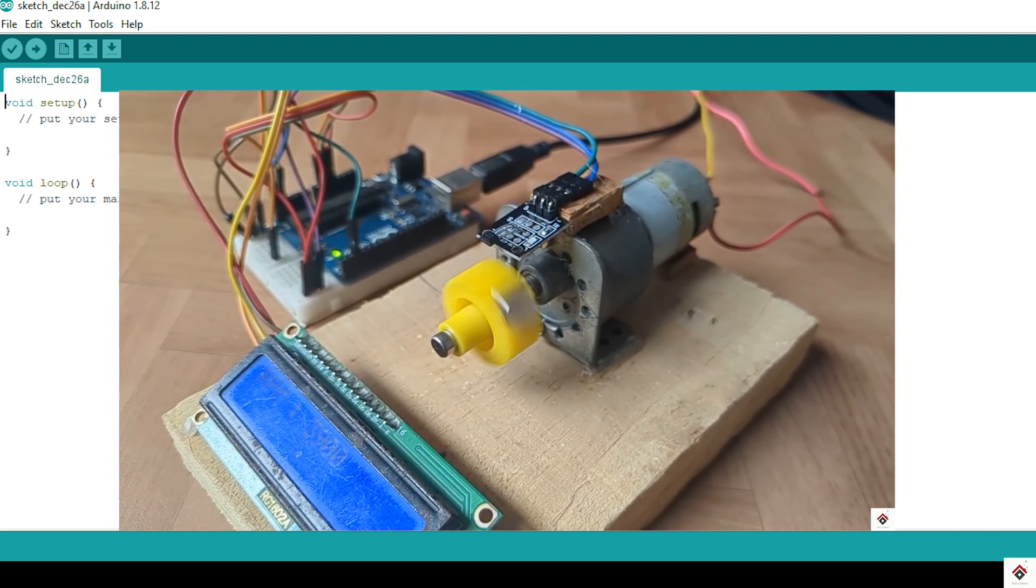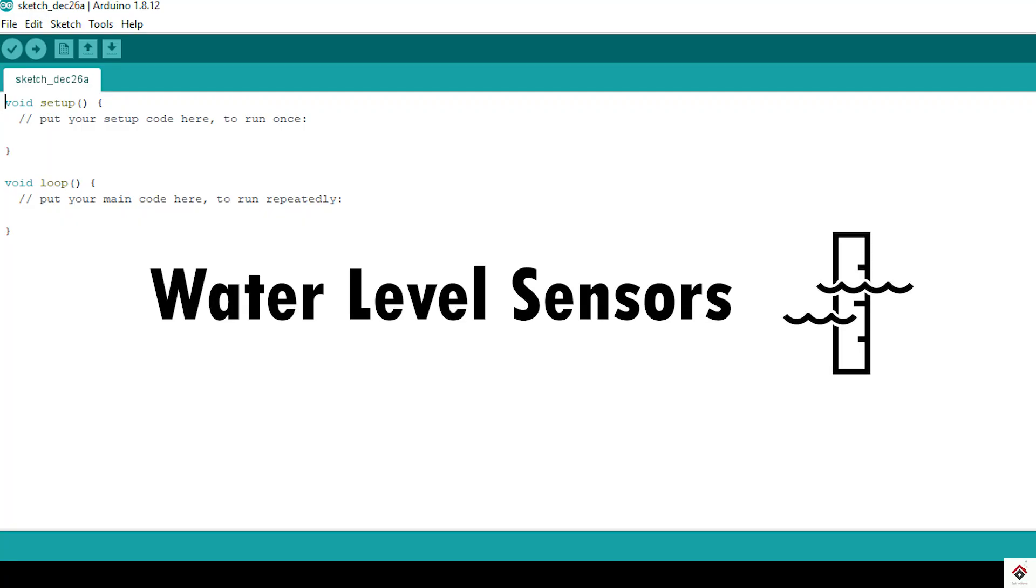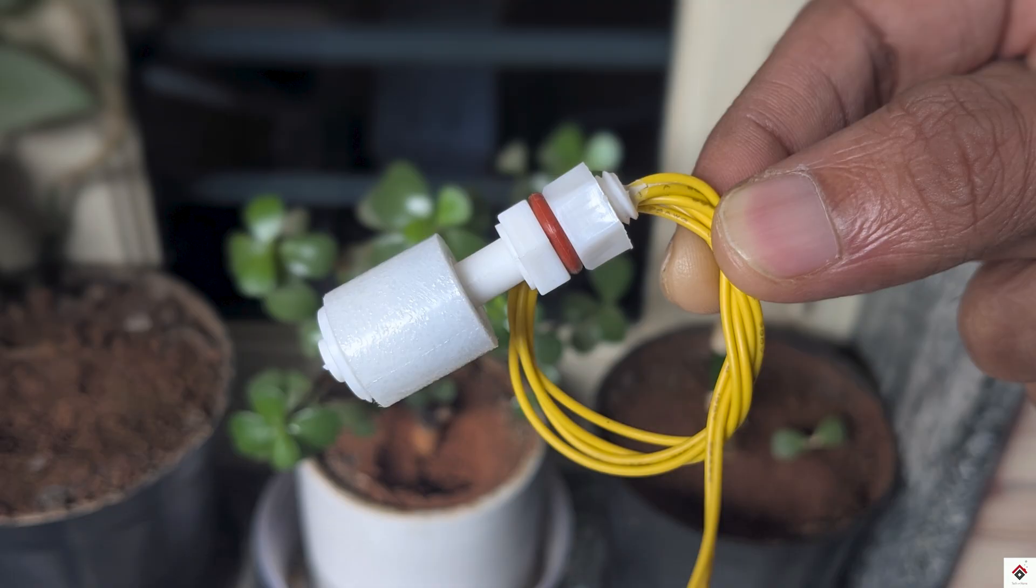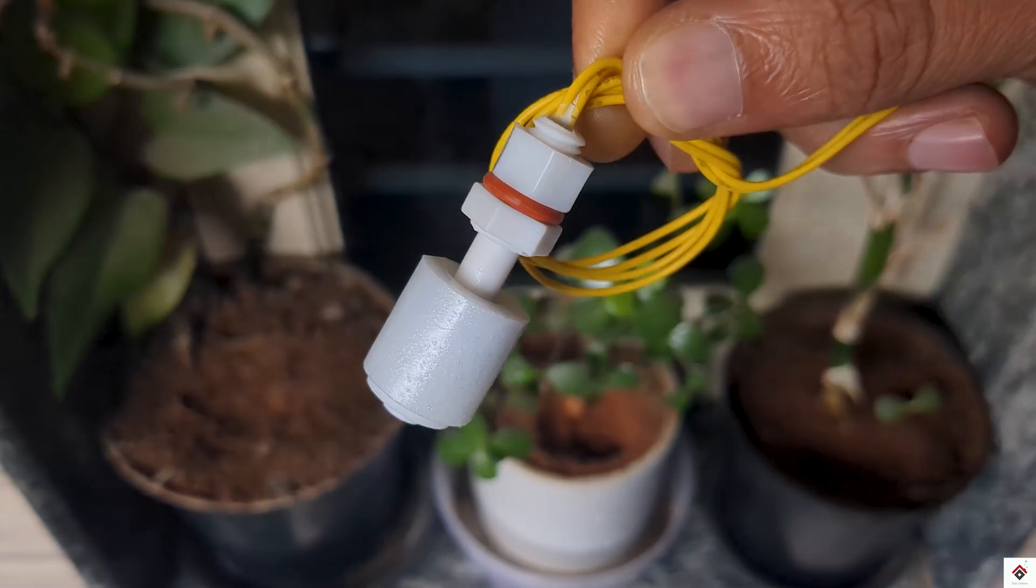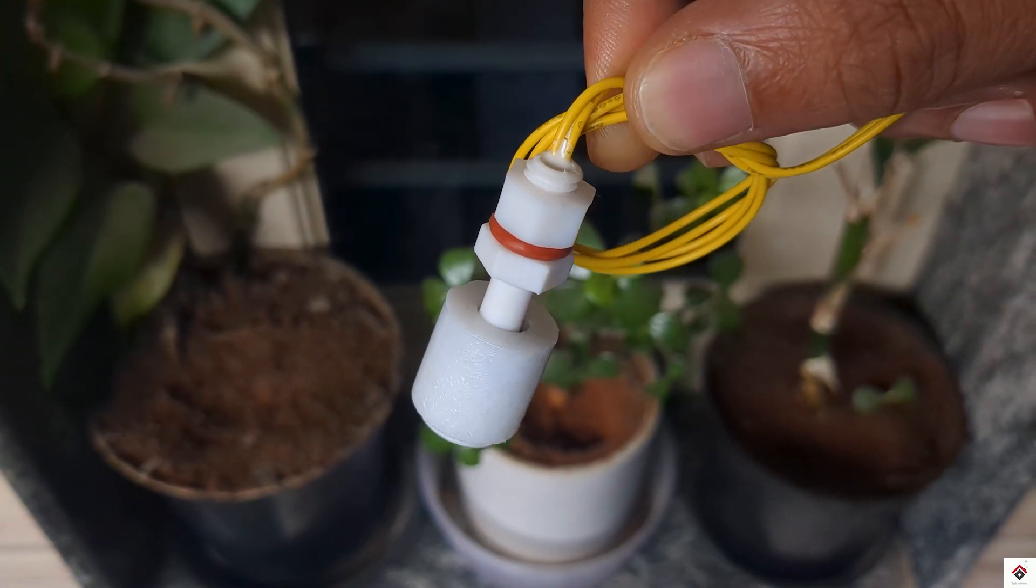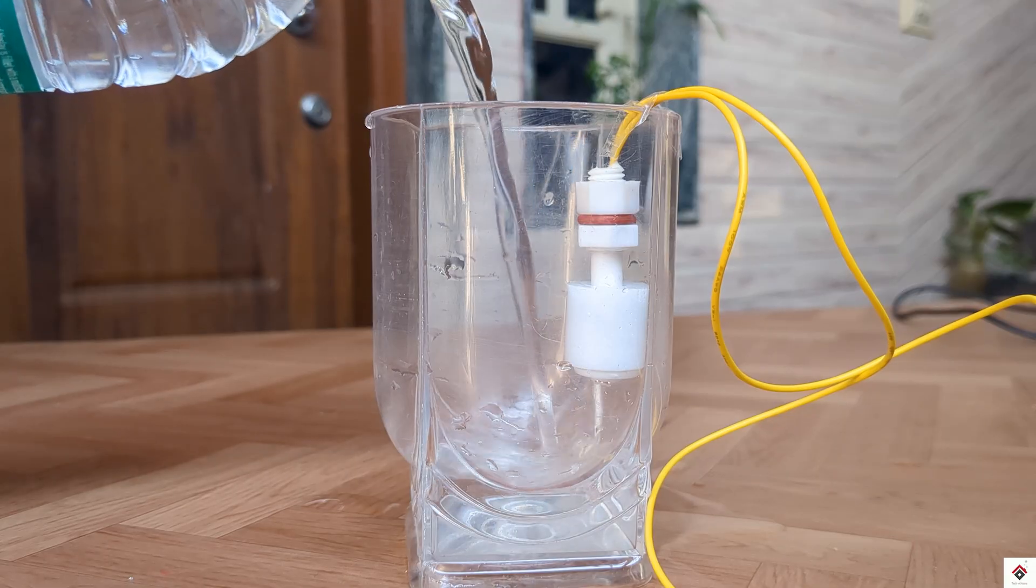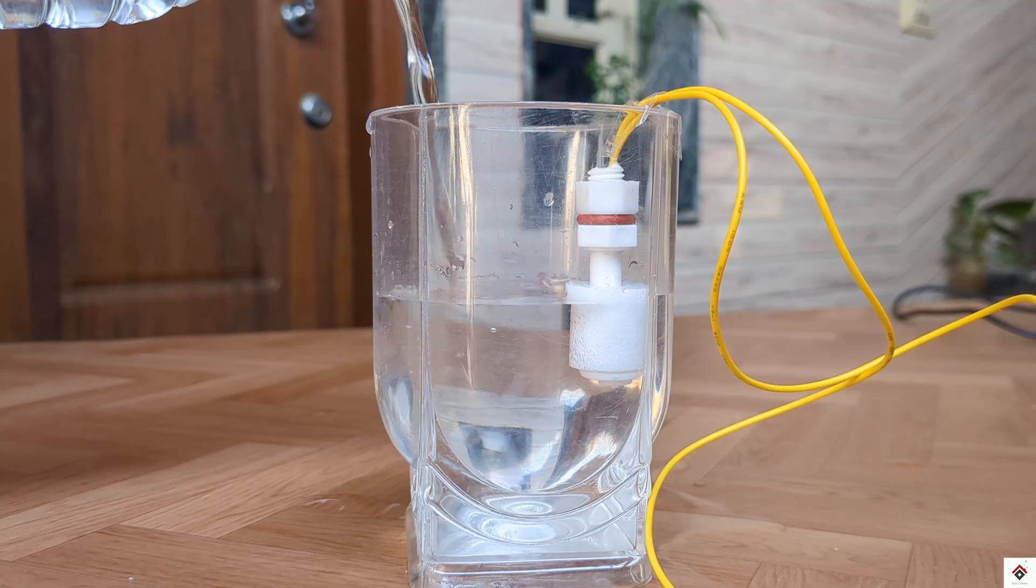In this video, we'll start with one more component, which is a water level sensor. There are different types of water level sensors available, but for demonstration purposes, I've selected this P43 water level floating switch. First, we'll understand some basics of the sensor, and at the end of this video, we'll interface the sensor with the Arduino board and make a simple project on detecting the water level using a buzzer.